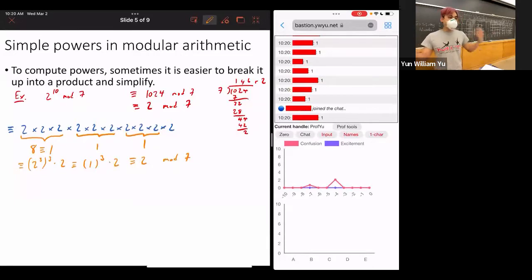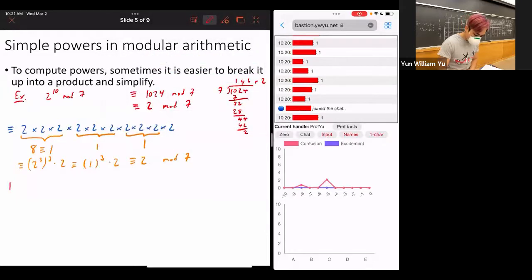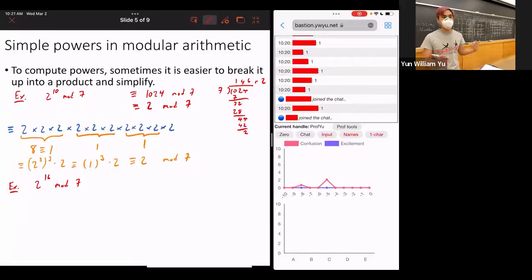Okay, so sometimes you want to break it up in different ways. It's hard to figure out what ways to break it up, so this is slightly more advanced than most of the ones I'm going to give you. There's another way of figuring this out though. Let me give you a different example that's slightly easier. What about 2 to the 16 mod 7? This starts getting more complicated because 2 to the 16 is 65,536, which is a lot bigger. Don't worry, you don't need to know that. But these numbers get bigger, and so it makes it harder.